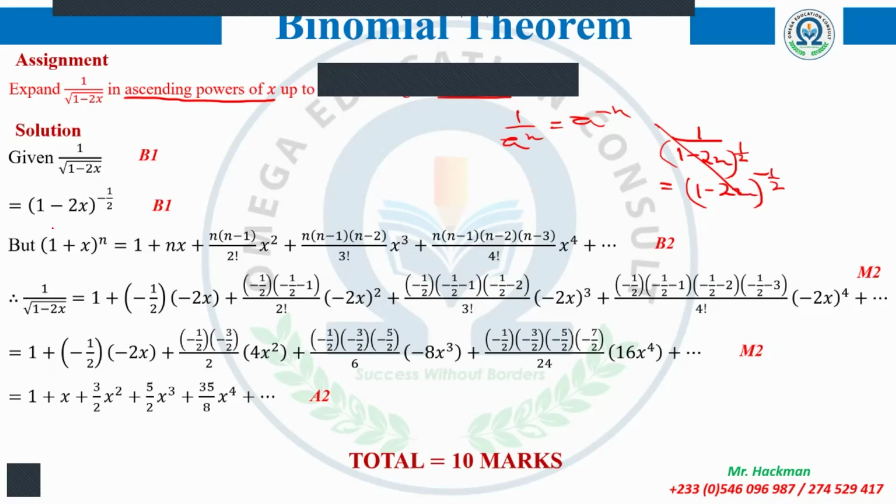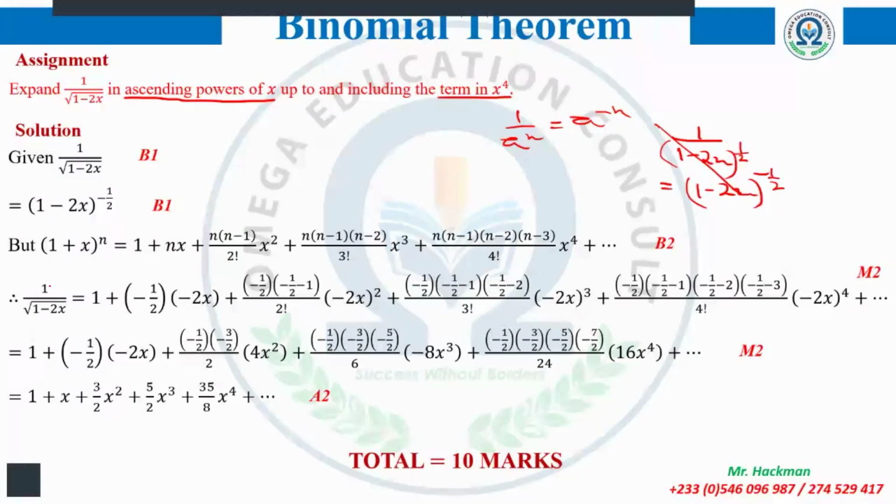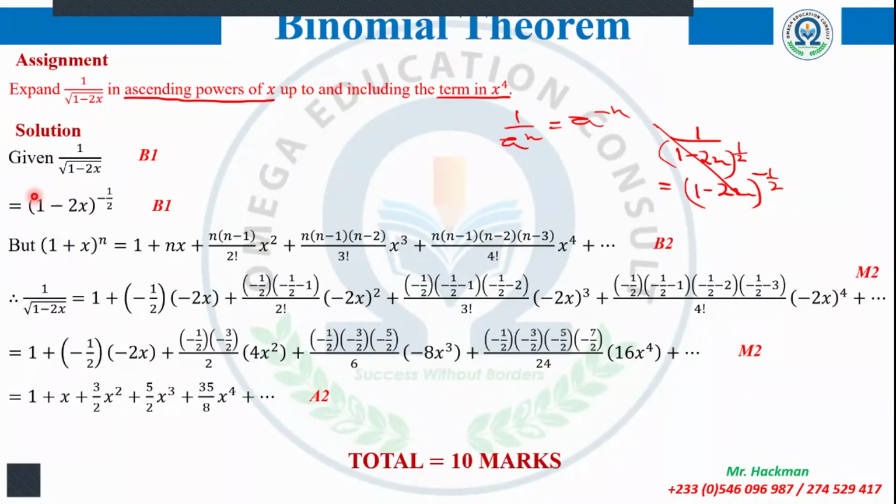This is what you need to do at this point. Before we can expand this, my exponent is not a positive integer. This tells me that I cannot use the combination formula in terms of the binomial theorem. I have to use the expanded version. Again, because my first term of my binomial is 1, I thank God, though I'm going to quote the expanded version of the binomial theorem, the special one, the one whose first term will be 1.